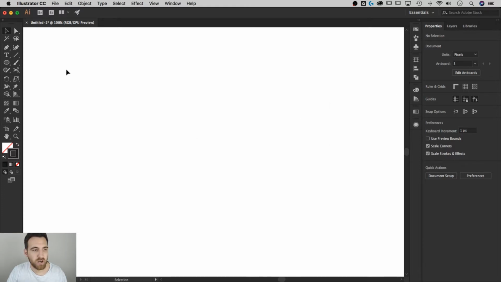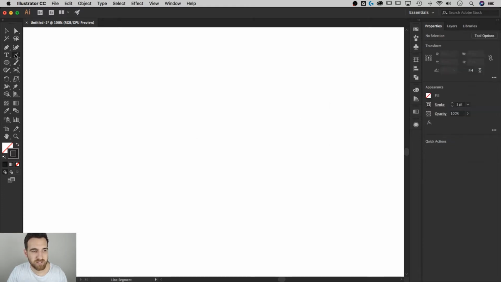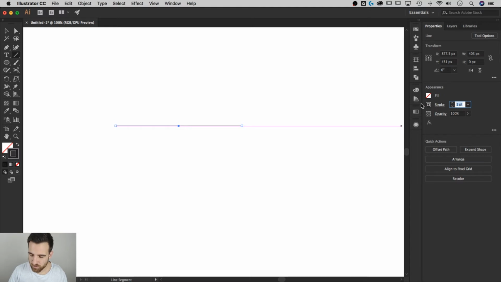We're good to go. All right, so we need to create a line segment. So grab the line segment tool. It's the slash from the upper left down to the lower right on your keyboard. I'm going to create a line segment holding shift. Just going to create a line right out there. And let's beef up the stroke a little bit. Find your stroke panel. 30 points will work for this.